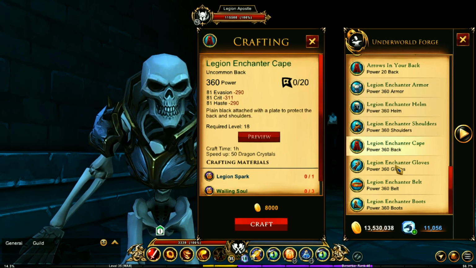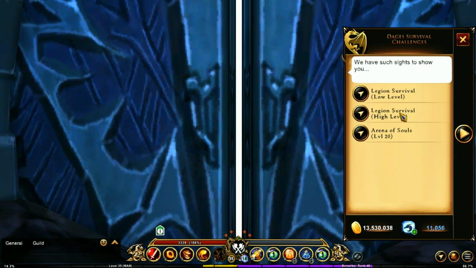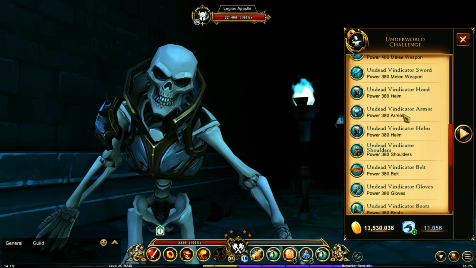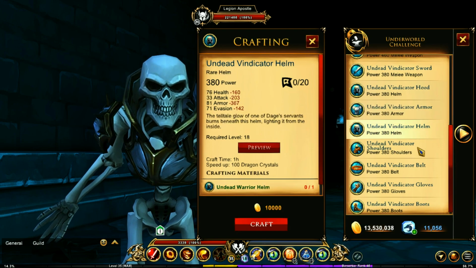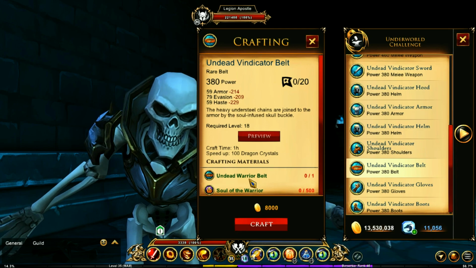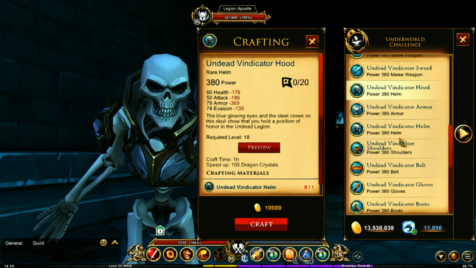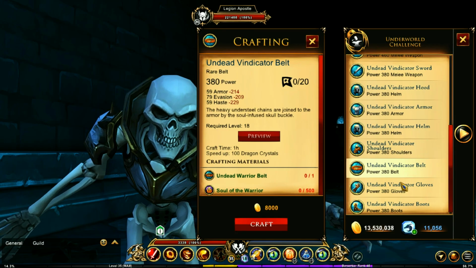This is a level 18 armor set. Or you could head into the high level Legion Survival, and in the Dark Forge, you're going to find the Undead Vindicator armor set, which is also level 18. However, you do need to find the Undead Warrior pieces, which you can find scattered throughout this area. I think I do have a video on how to access the Undead Warrior armor set.